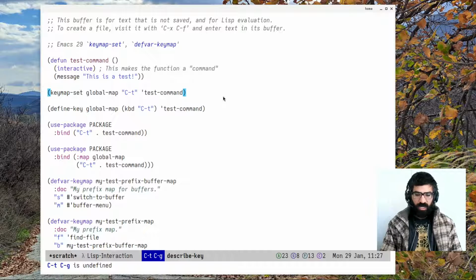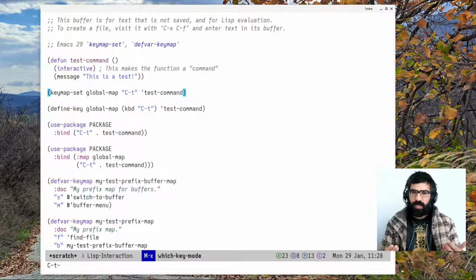Finally, let me show you the last thing. Let me disable which-key mode, and let's type an incomplete key sequence without which-key. So I am typing now my prefix key, Control T. In theory, if it's my key map and I use it all the time, I know all the keys by heart. I am using strong mnemonics, and so I don't need which-key to show me the key map all the time. Personally, I don't use which-key, but I have it for video demos such as this one. But let's say that I forgot.